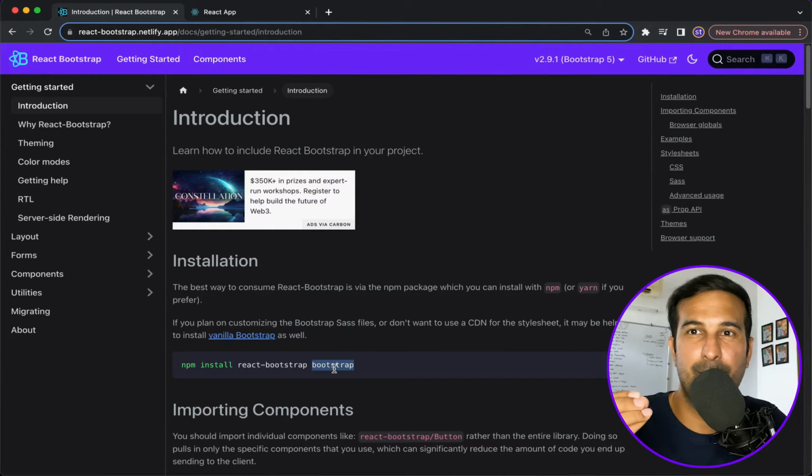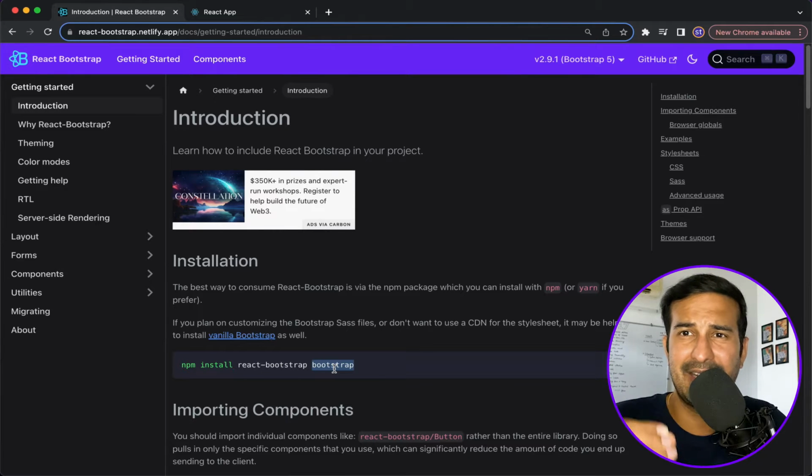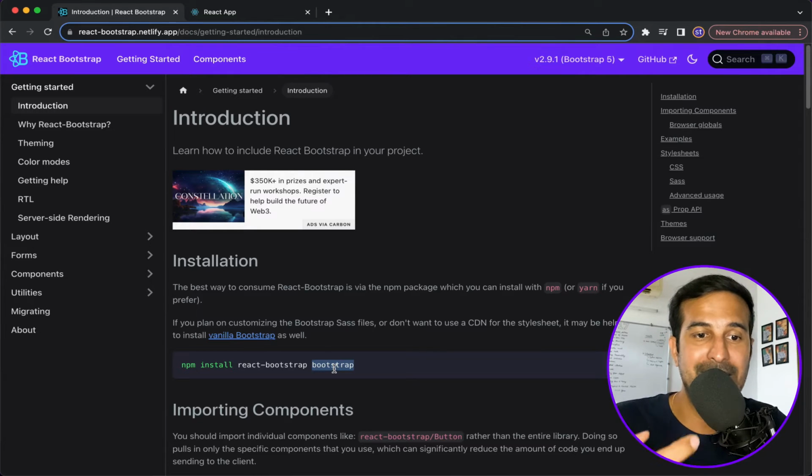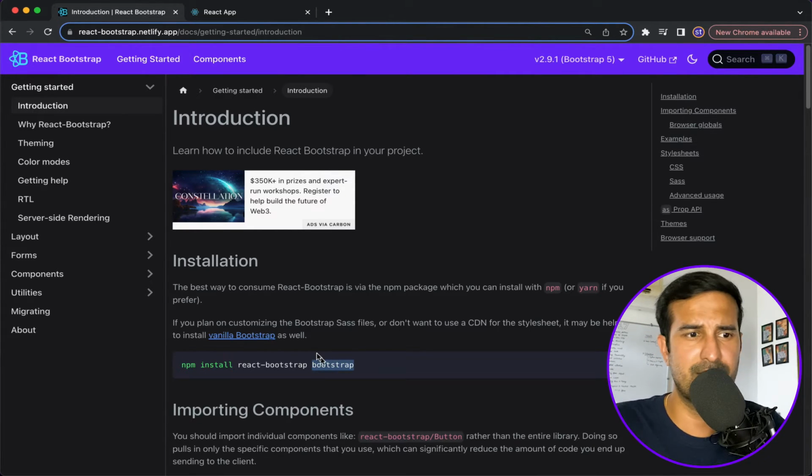So one thing would be you can directly import the Bootstrap CSS and directly use the classes that are available in Bootstrap in your JSX code. Or the other approach is using this React-Bootstrap package, in which you already have all those HTML elements created as components and you can import and directly use them. Again, it's a matter of choice how you like to create. If you want to follow a more component-oriented approach, then React-Bootstrap is for you. If you are already aware of how Bootstrap works and you are more comfortable with writing direct HTML code, I think you can go directly with the JSX approach and use the classes that are available in the Bootstrap CSS. So let's see both approaches.